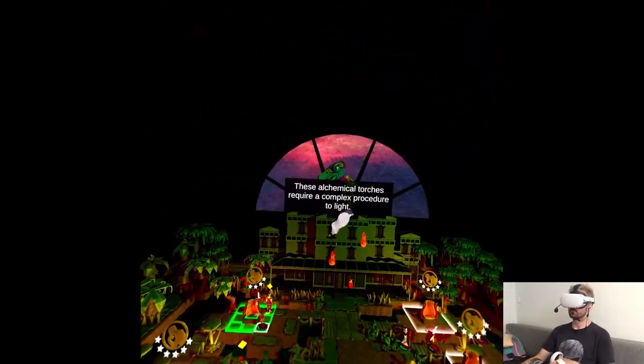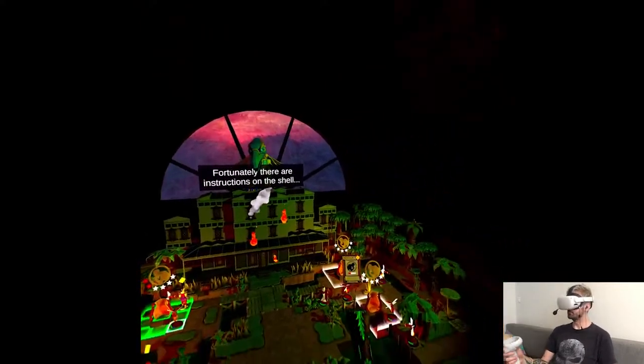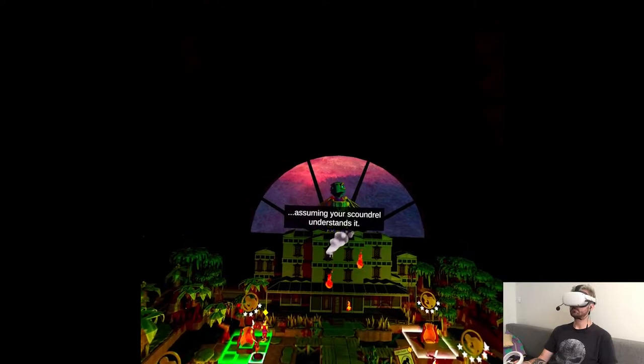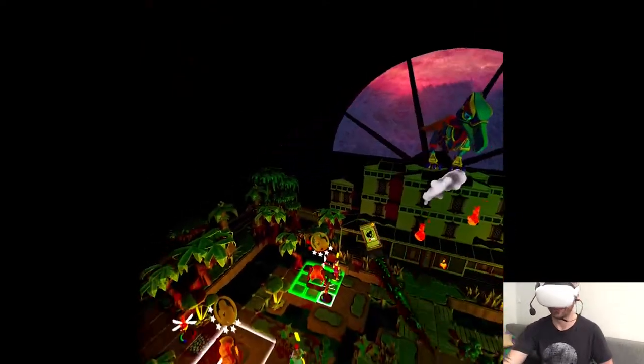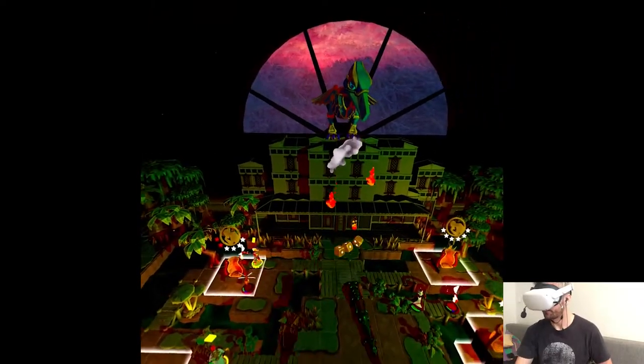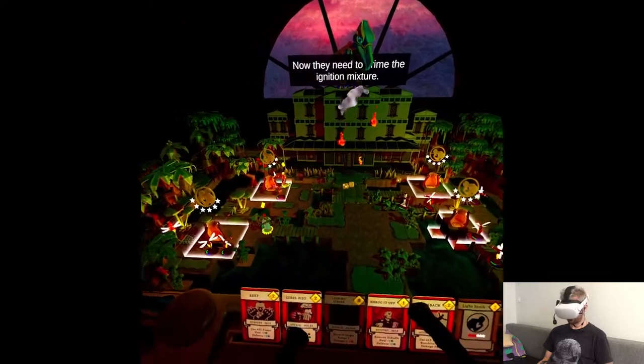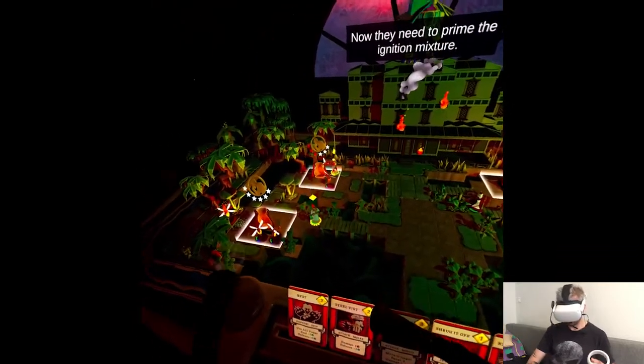Alchemical torches require a complex procedure to light. Fortunately, there are instructions on the shell, assuming your scoundrel understands it. Your scoundrel has prepared the base chemicals. Now they need to prime the ignition mixture.